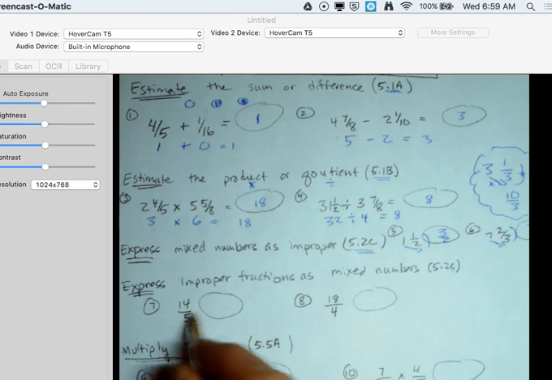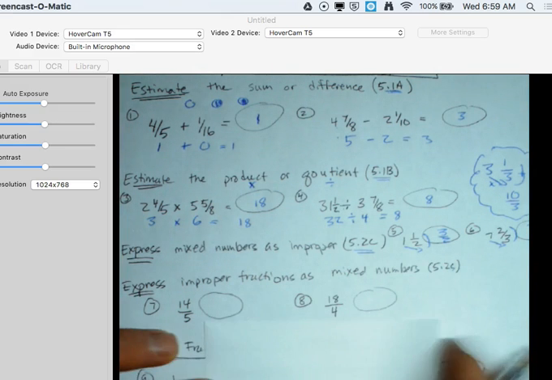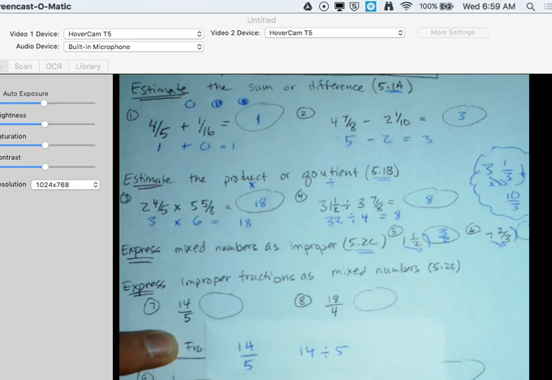So now we have 14 divided by 5. And there's a couple of ways we can do this. I'm just going to grab a little piece of scratch paper here. So 14/5, what that really means is 14 divided by 5. That fraction bar means division. So one simple way to do it without dividing is to say that, well, here's my 14/5. How many wholes are in there?